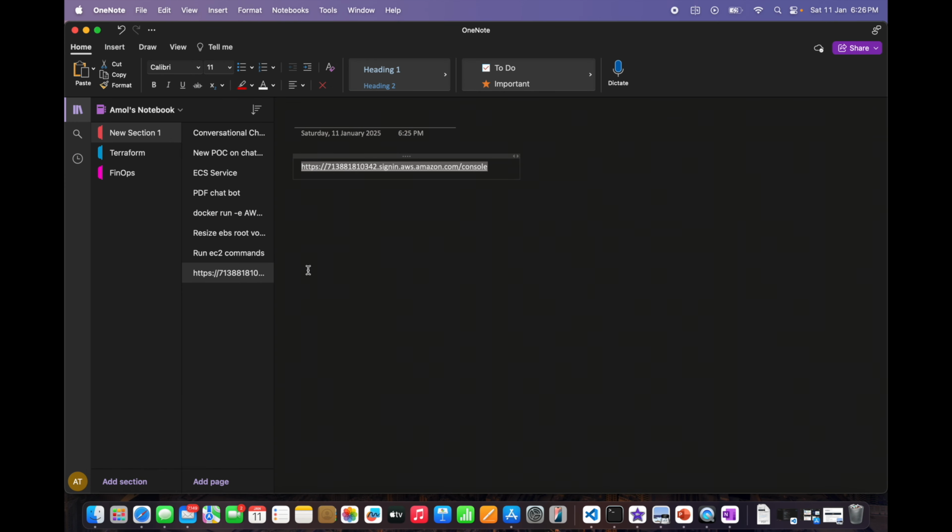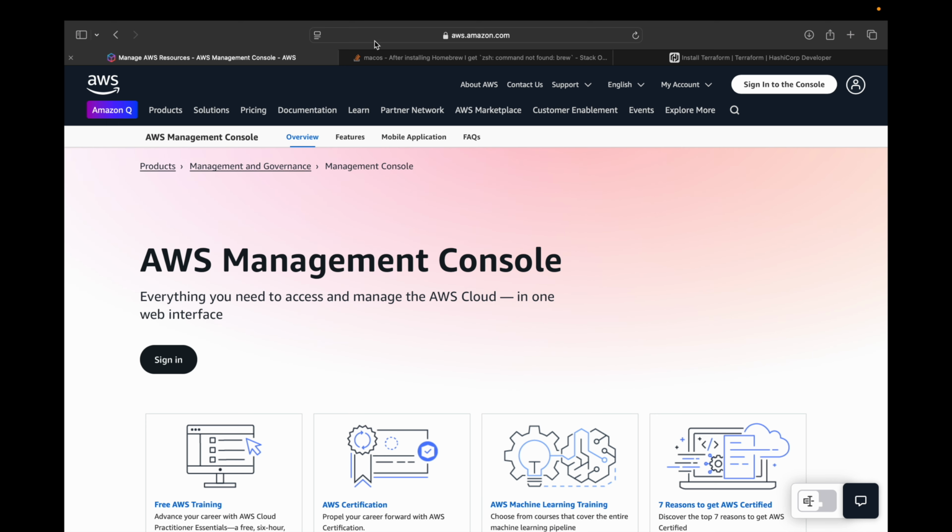So we will use that URL instead of the default AWS console login. Now we have a user specific URL.